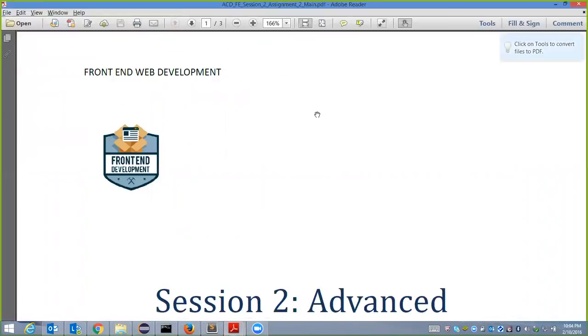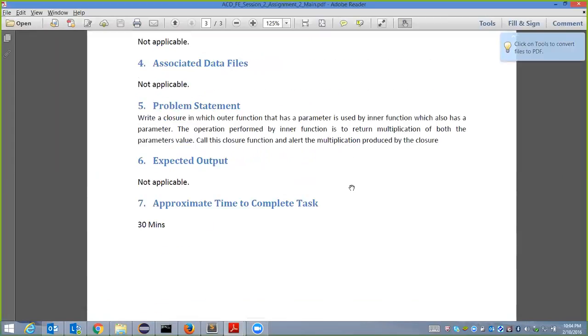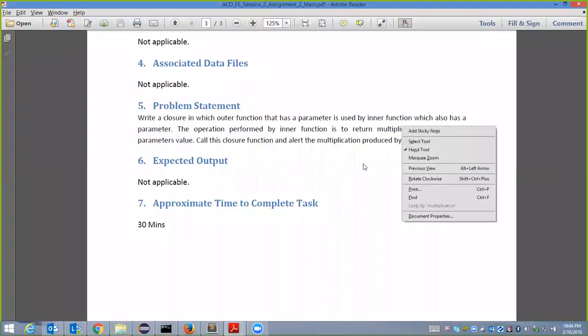Let's see second one. It says write a closure in which outer function has a parameter. That means outer function will be having one parameter which is used by inner function, and inner function will also have one parameter.